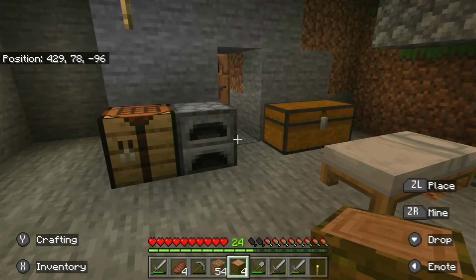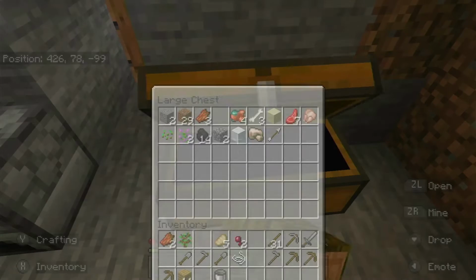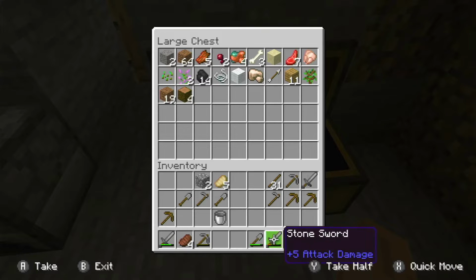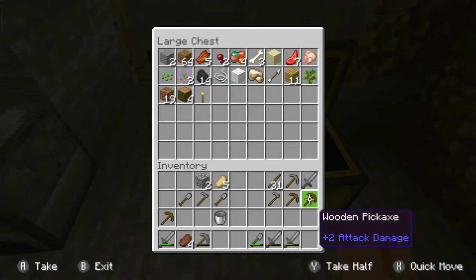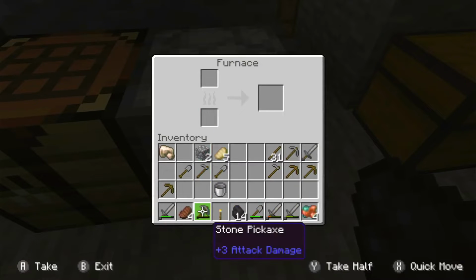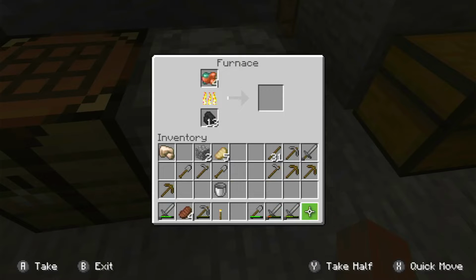Cool. All right. Well, that went well. So we'll do some smelting here, and then we'll move on. We've finished our exploration hideaway, and next time we can start exploring the cave a little bit more.